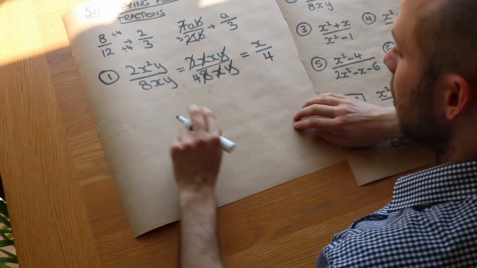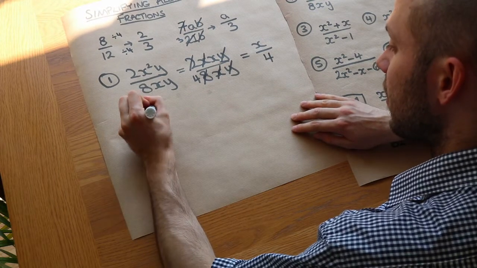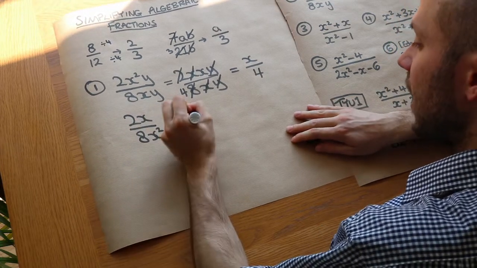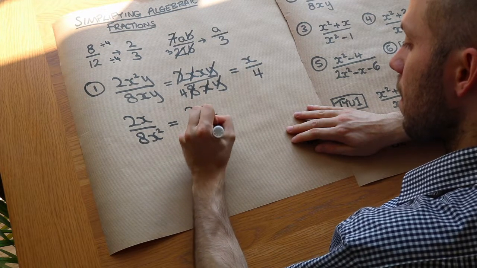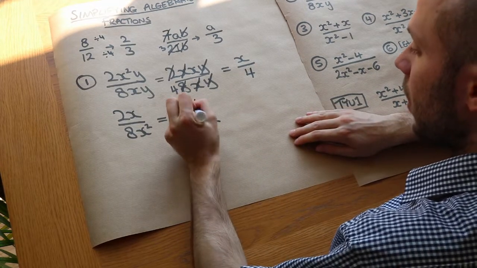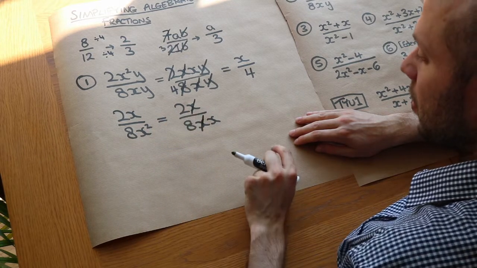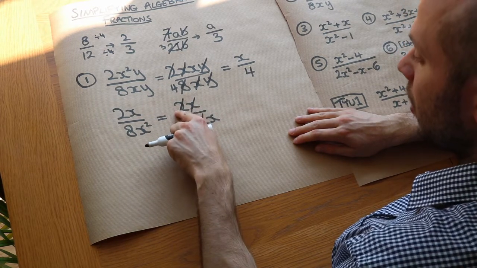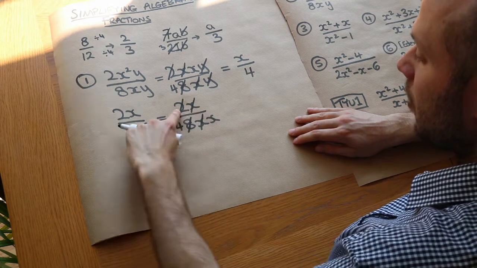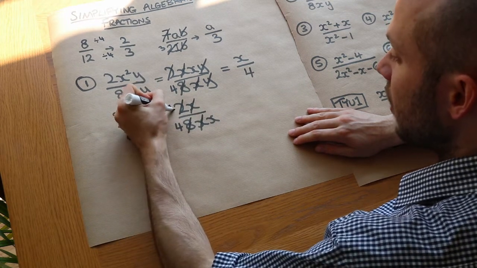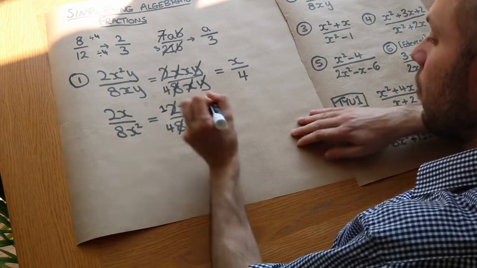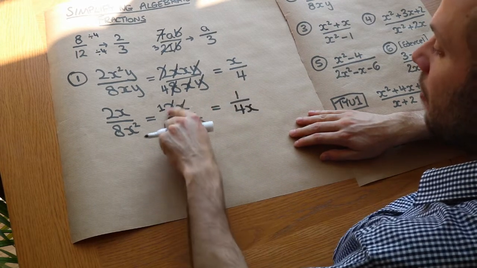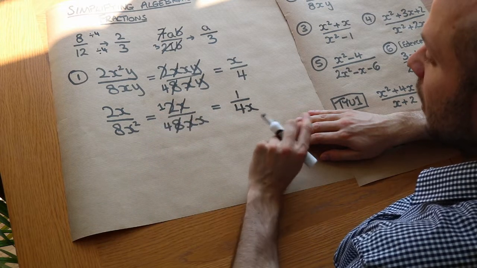As a bonus example, let's say we had 2x over 8x squared. As before I could write that as 8 times x times x at the bottom. Now we can cross out one of the x's, and then divide top and bottom by 2. However, because there's nothing left at the top, we do need something there — it's not 0; 2 divided by 2 was 1. So this time we do need the 1, and that gives us 1 over 4x. Just be careful: if you've crossed everything out, you've actually got a 1 left.